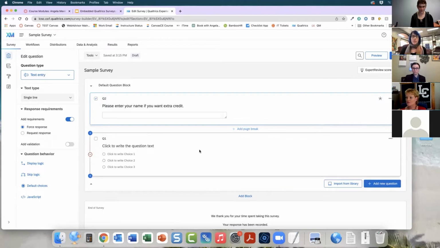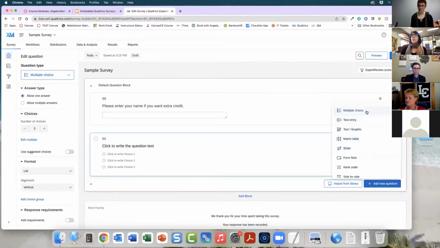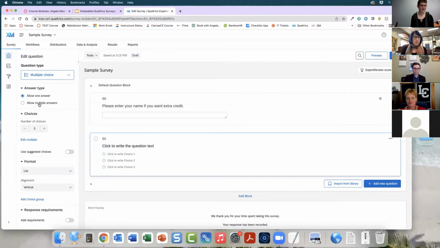And if I click down into this one, you'll notice that I get a little bit different options on the left-hand side. So multiple choice is really interesting. When you add a new question and you select multiple choice, it's going to default to just let me pick one thing, but on the left-hand side, you can select allow multiple answers. That's going to change it from radio buttons to checkboxes, so then they can pick as many things as you put in the list. So there is no multiple answer option. It's just multiple choice, and then you click this little radio button.